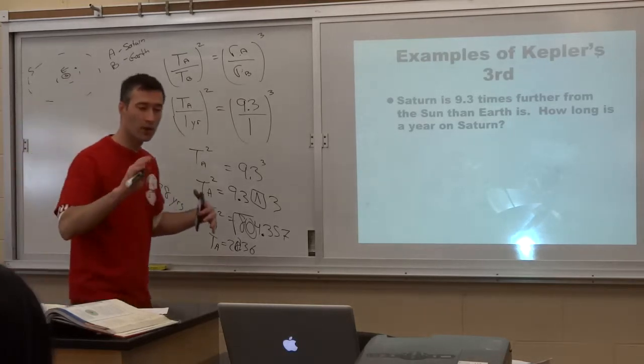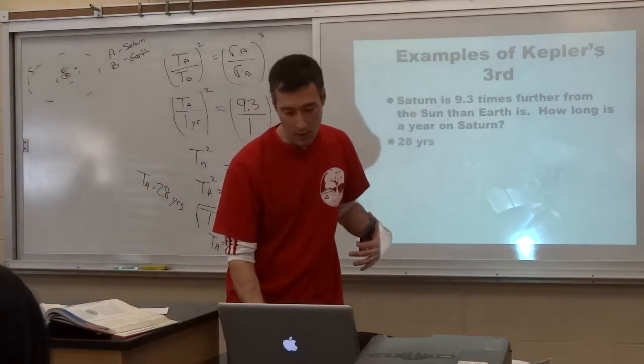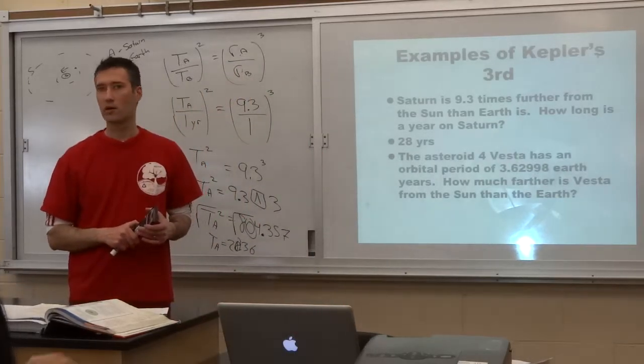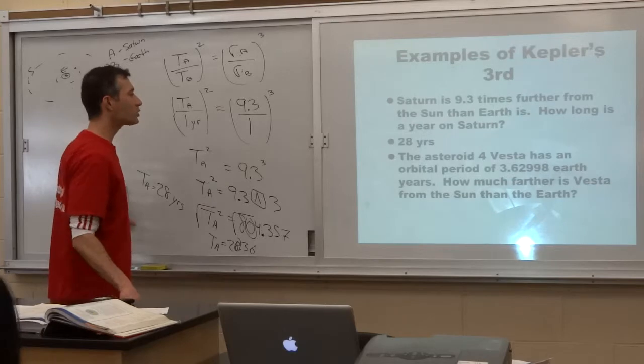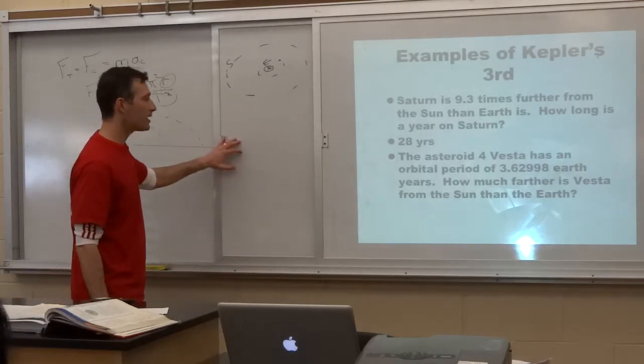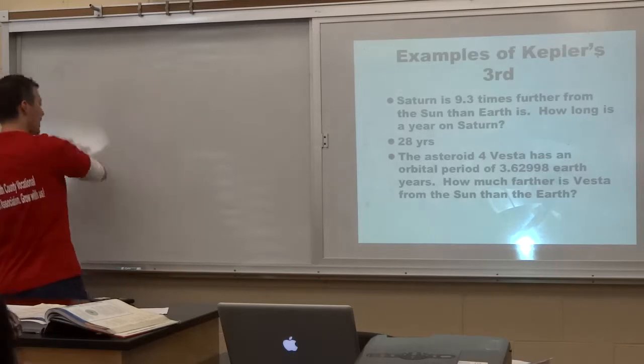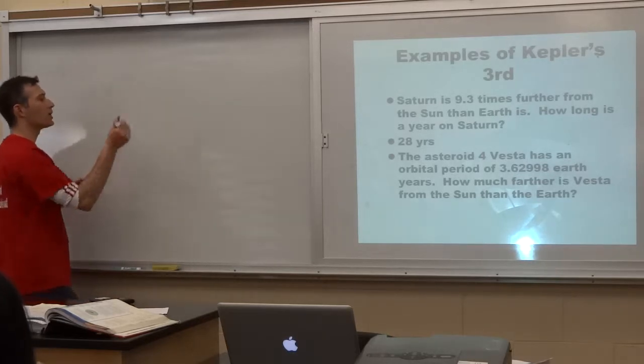All right, let's do a second one, and then I'll have you do at least one on your own. All right, asteroid. We know what those things are? Some of you do. All right, so asteroids are kind of neat because most of them are located in just kind of one little region of space.